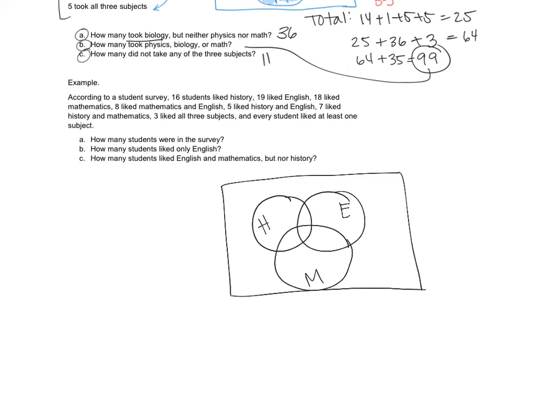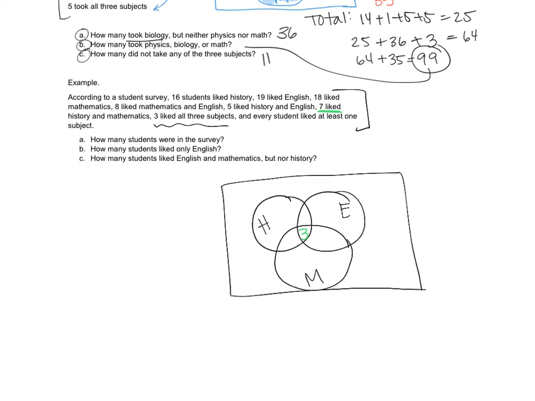Now that you have paused it and tried, you can see I have a Venn diagram written out for the history, English, and math people, or the people that like those subjects. It says the same information as above, but written in a whole little paragraph. I'm inclined to go to the last part of that paragraph, which says that 3 people like all 3 subjects, so I can fill in my Venn diagram from the middle out. So I'm going to put 3 people in the middle, and work my way out. It says 7 people liked history and math.